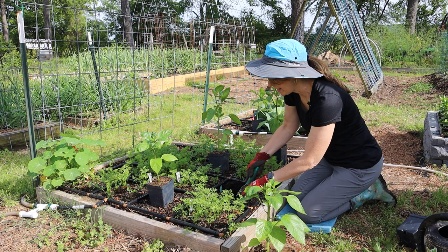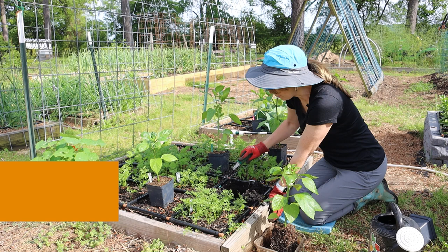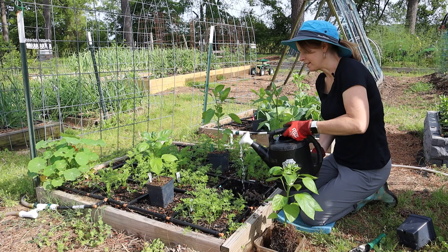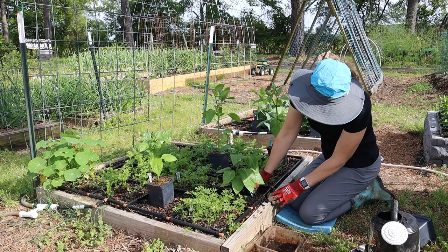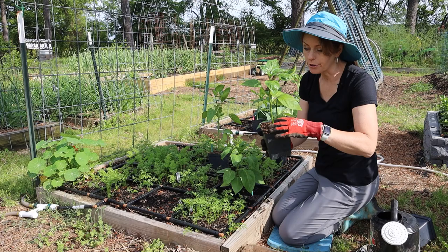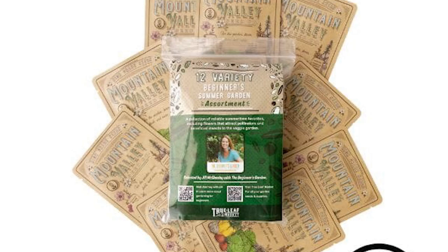As you can see, I am planting within the Garden In Minutes garden grid system, which makes it really easy if you're using any type of square foot gardening design. It made it easy for me to plant the carrots and keep them where they needed to be, knowing I'd be planting peppers here next. I'm going to be planting Emerald Giant — this has been the best performing pepper I've ever had. I had a hard time finding the seeds until this year when I found them at True Leaf Market. I've even included this variety in my beginner's garden seed collection.